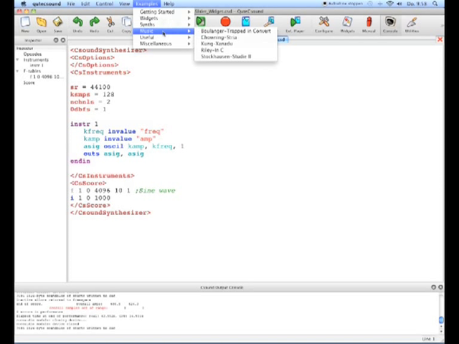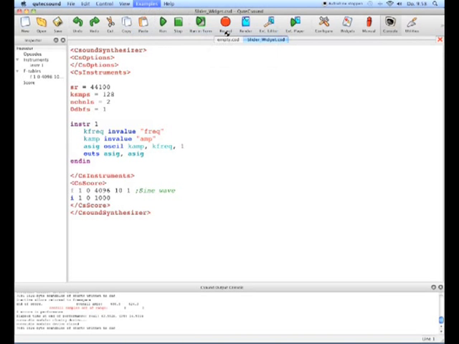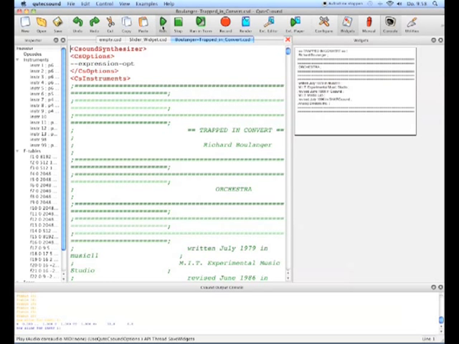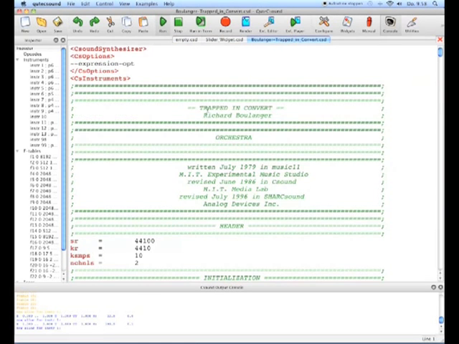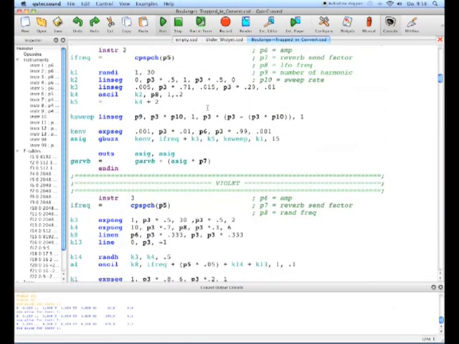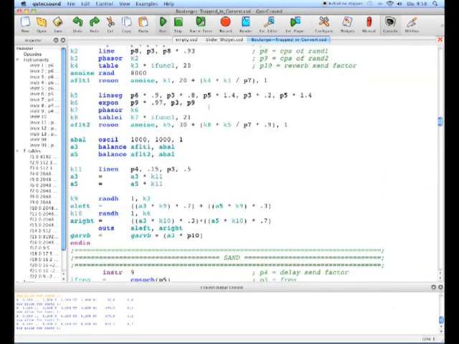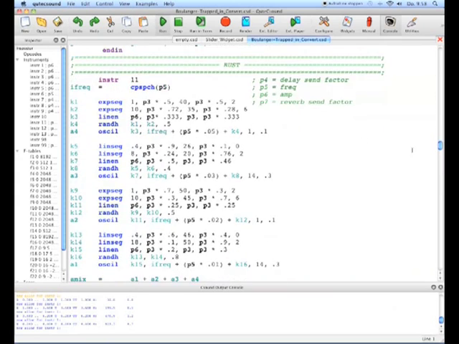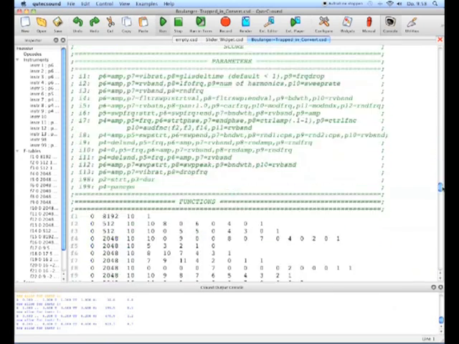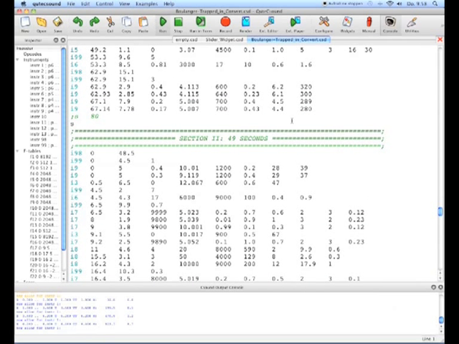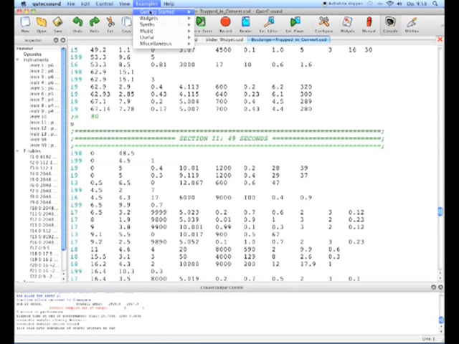Under Music are examples of some pieces which are originally composed in Csound or later realized with Csound code. You can open them and listen to the music while reading the Csound code. This is a very good way to see how Csound is used to produce music. And here are a lot more useful examples, and this list is still growing.